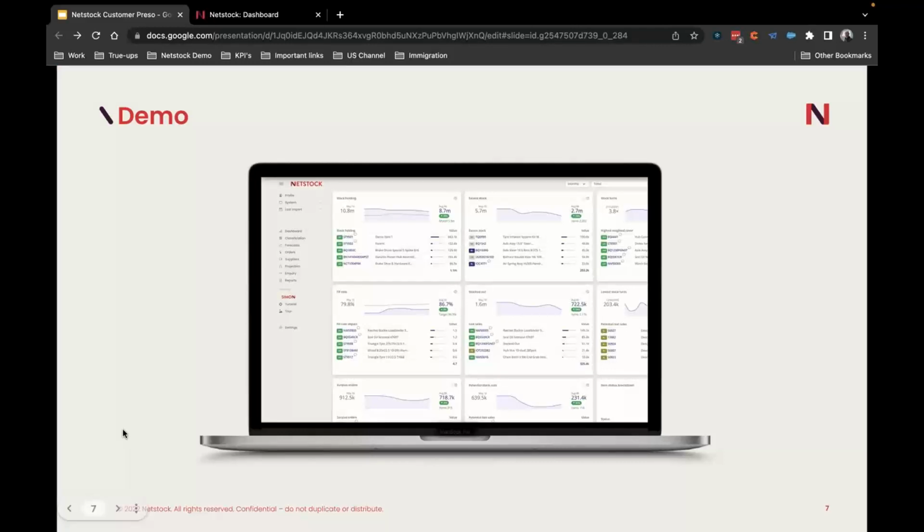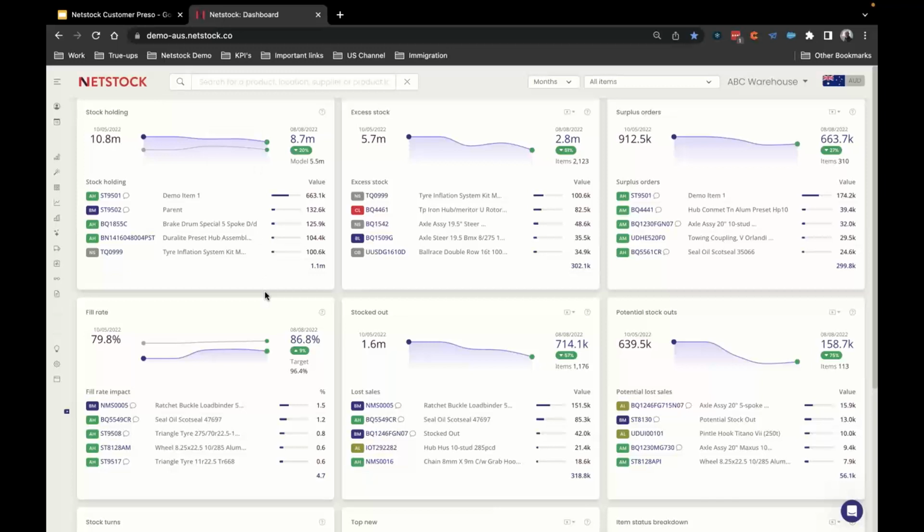But of course, the important thing always is to have a look at the software and see if this is something that would be of use to you in your business or might be able to help you. Of course, this is just a general overview, and you can reach out to us if you wanted a more personalized demo. We can try and understand a bit more about your business and where the pain points are, so that we can personalize that demo and make sure that we address those pain points. All right, so I'm just going to flip over to the application.